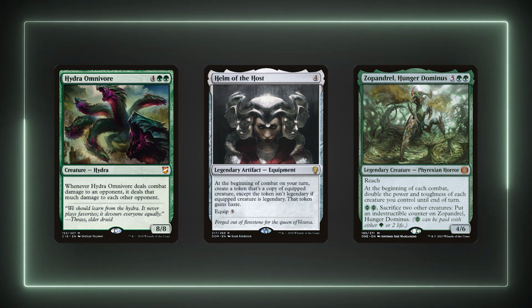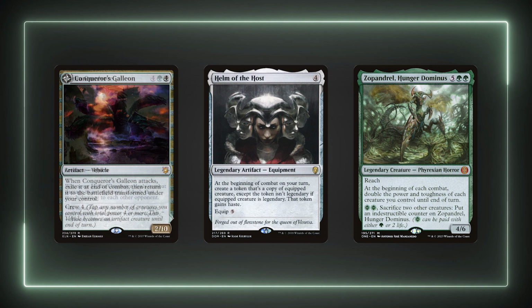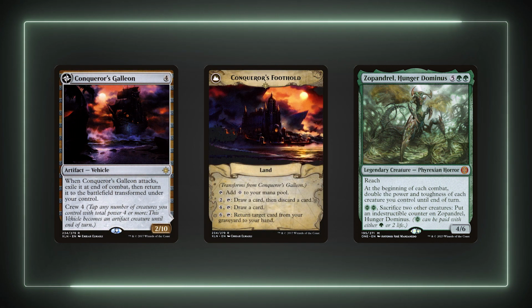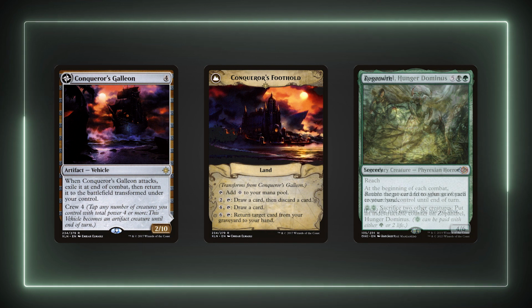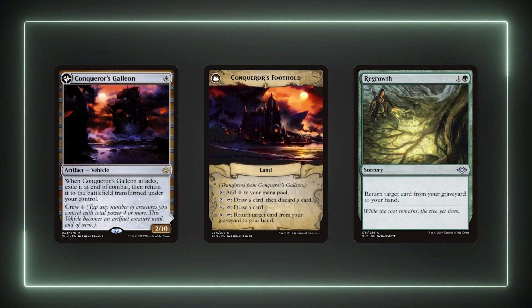Though it's not nearly as flashy as many of the other cards in this list, I think one of the best cards you could add is Conqueror's Galleon. This rather obscure vehicle from Ixalan is one of my favorite pet cards from back in the day on Arena. It flips into a land with a ton of expensive and sort of inefficient abilities, one of which is a 6 mana instant speed regrowth. In a mono green deck susceptible to removal effects, I think it's worth including.